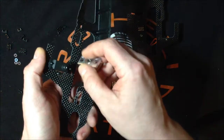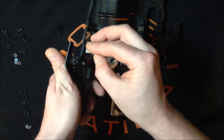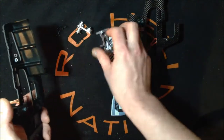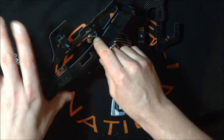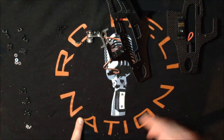We're also not going to get those too tight. I like to make adjustments once we've got the whole frame together, make sure that the main shaft slides nice and smooth, and then tighten those to make sure there's no stress on the bearings. So we're going to put all these, the belt tensioner and the two bearing blocks, on here with all these parts that we've got. Remember, the two longer screws are for the belt tensioner, and then we'll show you that part of the step when it's all finished. So remember, we're building on the left side of the frame the whole time, so we can still keep this right side off to the side. We'll come show you that when it's all done and ready to go.